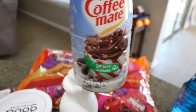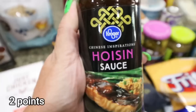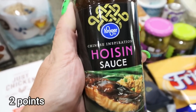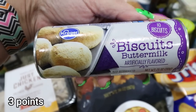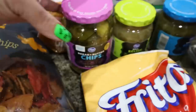I grabbed the peppermint mocha creamer because it usually sells out quickly. I needed some hoisin sauce for that same recipe needing sesame oil — the Kroger one is really good and only 35 calories per serving. A can of biscuits, which is for the pot pie recipe along with those refrigerated pie shells, and then lots of pickles.